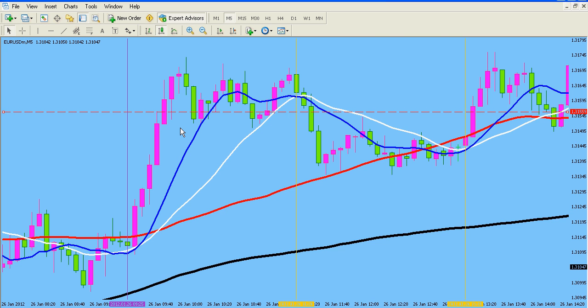Now you can see you have the same situation in the 5 minute time frame. If price is flowing for you, then you don't engulf the previous price, the previous candle. If you do engulf the previous candle, whatever time frame you're trading, you want to go ahead and get out of that market. Now, if you're like me and you're looking at the 5 minute and the 1 minute simultaneously, if you choose to ride out a trade on the 1 minute time frame where price is engulfing, that's perfectly fine. But if you're on the 5 minute time frame and you get a price engulf as well, go ahead and get out and protect your capital.